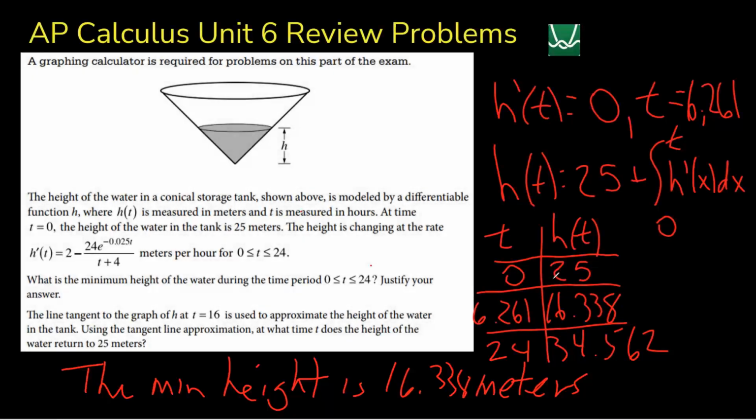So you'd actually get 4 points for this question. 1 point is showing that h prime equals 0, considering that and getting the t value. Second point, using the fundamental theorem of calculus where you write h as a function defined with a definite integral. Then you get the absolute min value. And this is sufficient for justification. This is called the candidate's test.